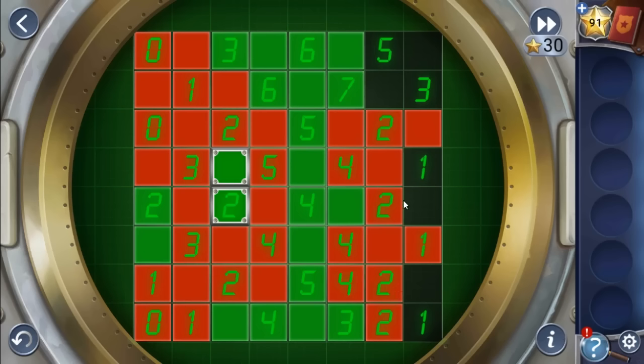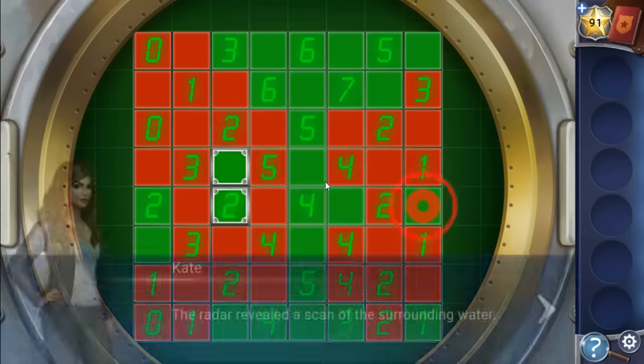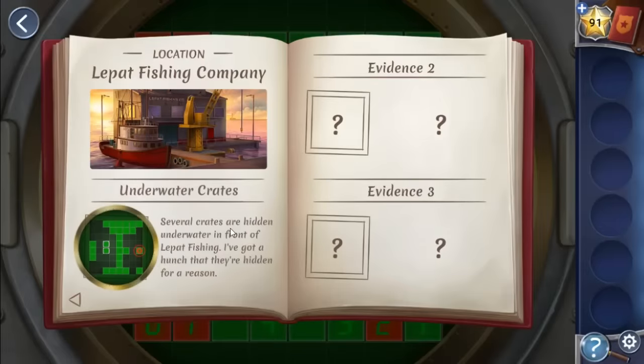Next let's look at this: 7, 1, 2, 3, 4, 5. So we have two remaining cells, and they both must be green. For these two, we have one and two, so red here and red there. Then green for this one, green here, then red and green here. Okay, so we have solved this field, and we have found something on the map. It seems to be an underwater container there.